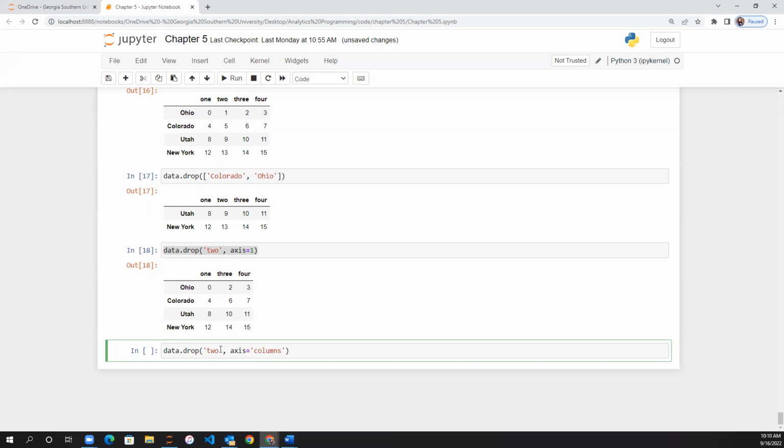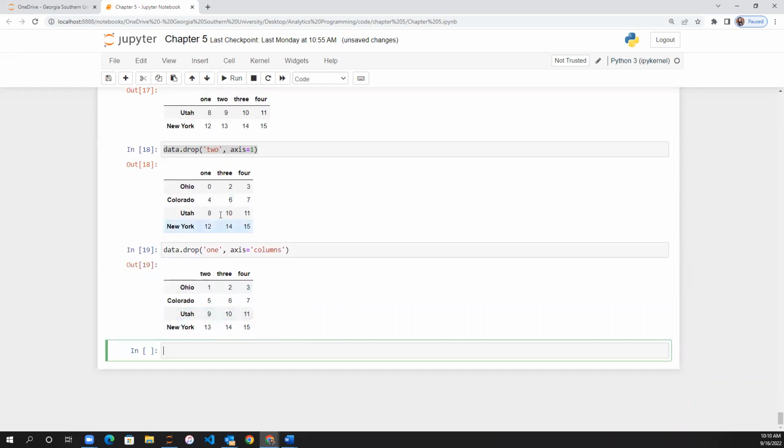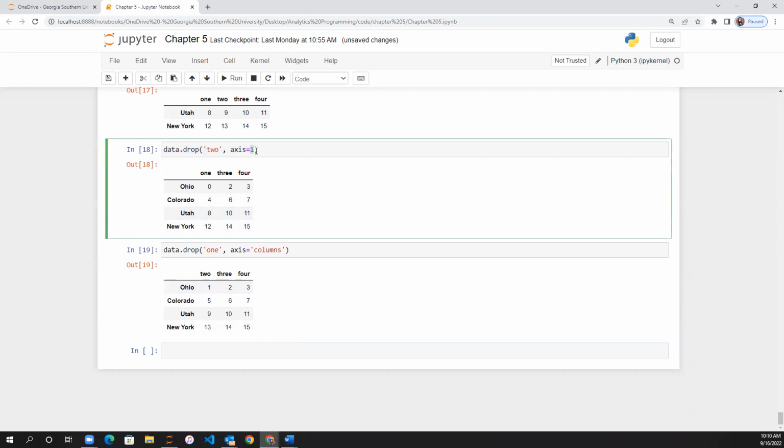For example, let me say axis value is going to be 1, and I'm going to delete 1. So you can see the 1 got deleted here. Okay, so for the axis attribute, you can use either the integer value or the string value as columns. Both will work. Next, I'm going to show you the particular column values.